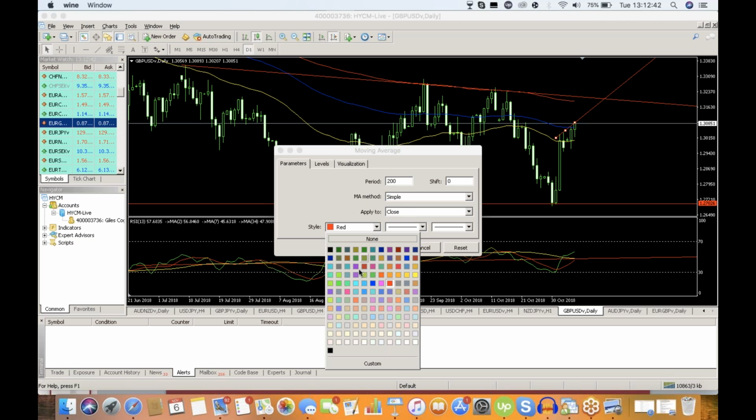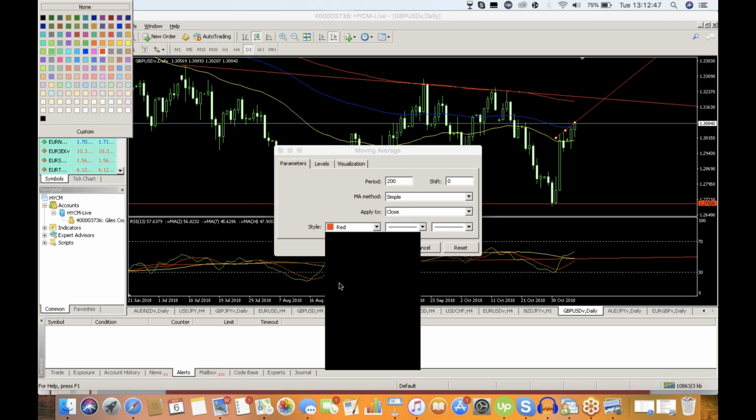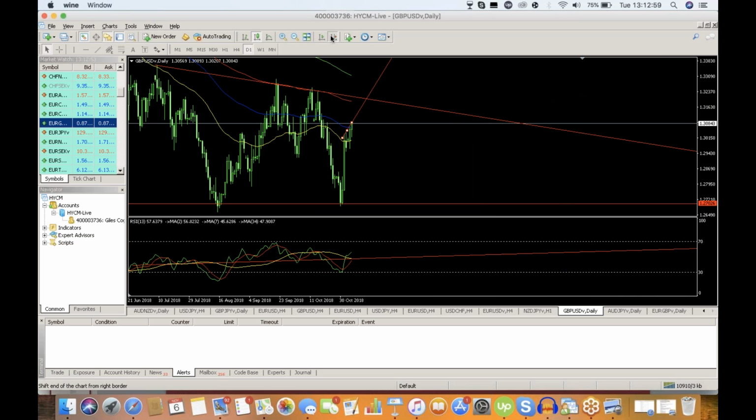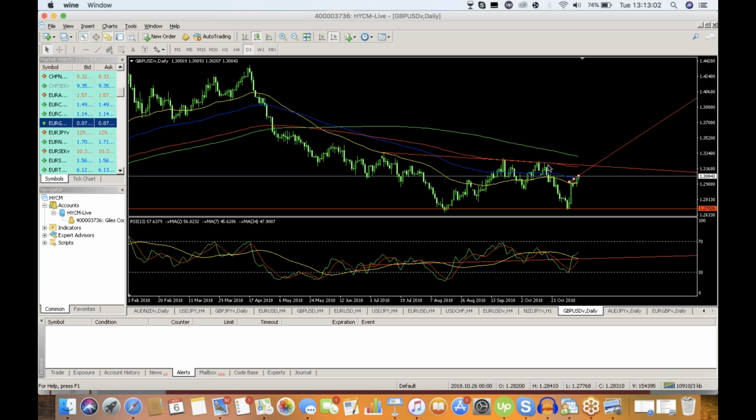I'm going to give it a nice bright color just so we can easily see the difference and easily distinguish it. So that's 200 simple moving average. So if this was abbreviated, it would be abbreviated to the SMA. Okay, there we go. And there we see the 200 SMA on the chart. So this red line is the 200 EMA. This green line is the 200 moving average SMA. So you see the exponential moving average, the red line, is more responsive to price than the simple moving average. It's due to the way they're calculated. They're calculated in a slightly different way.